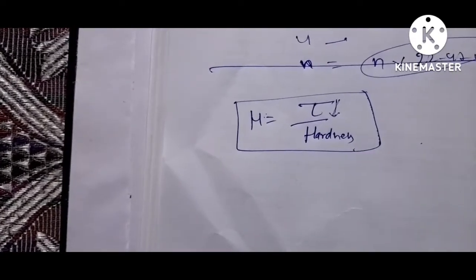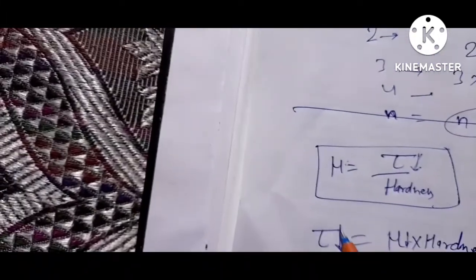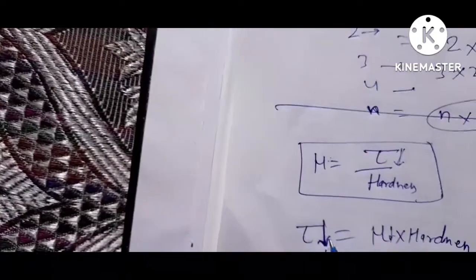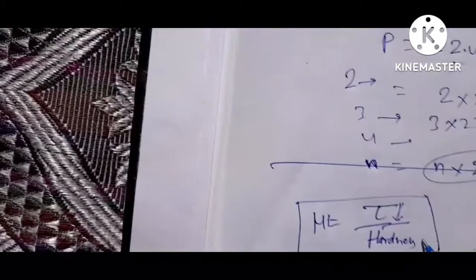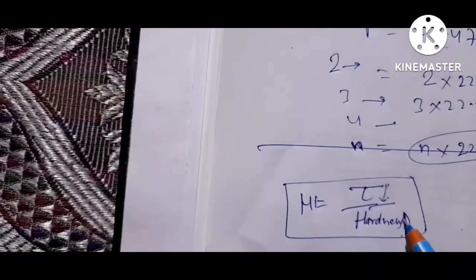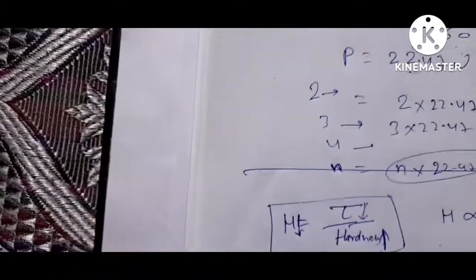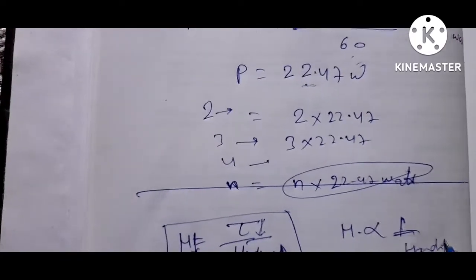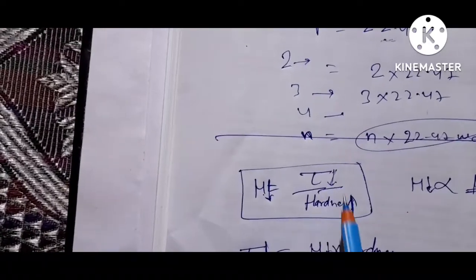Mathematically, we solve it here. If you want to decrease the mu value, then you want to decrease the shear stress. And what this means is, if you want to decrease this shear stress, then you apply a thin film of low shear strength in the interface. Or if you want to decrease this, then you increase this value. If you increase the hardness, then this value decreases, because mu is inversely proportional to hardness. So if this increases, then this decreases. So this is all about it: coefficient of friction equals shear stress divided by hardness.